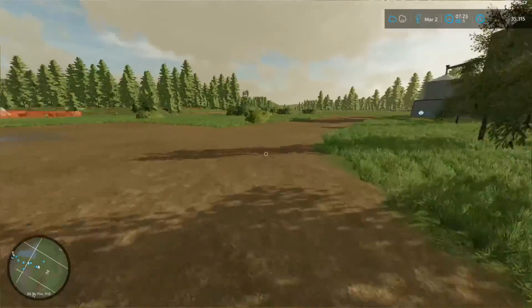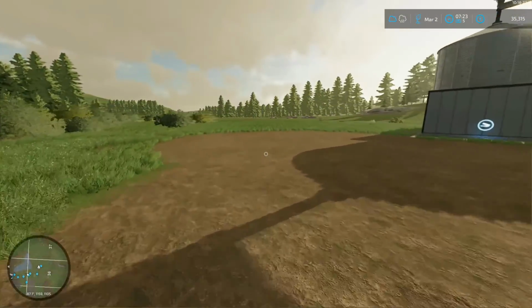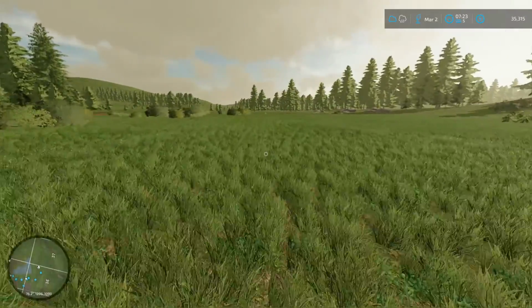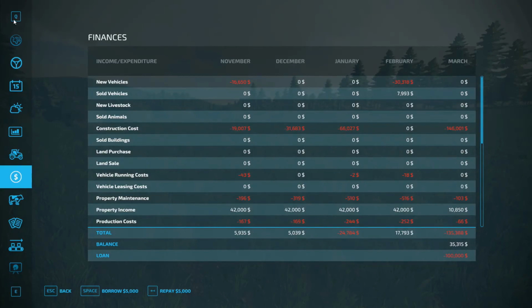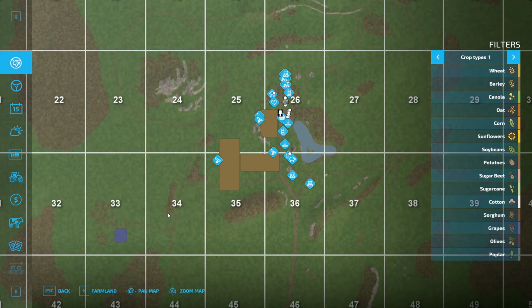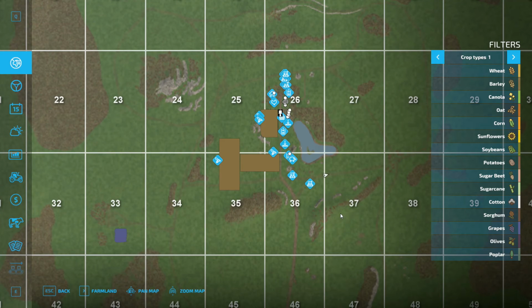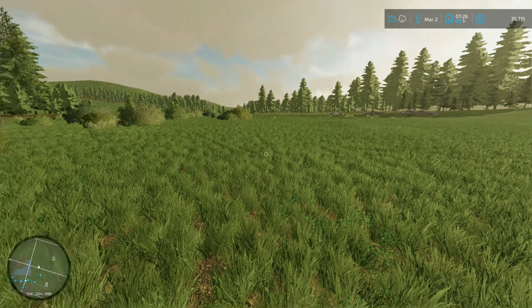So, where do I want to put in? This would probably work. I own the property out to here, I believe. Let's actually have a look at El Mapo. Alright, and where am I? There. Okay, yeah. Okay, probably what I want to actually do.